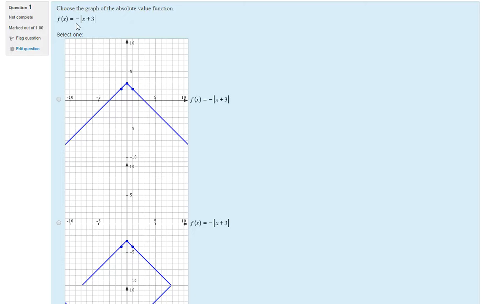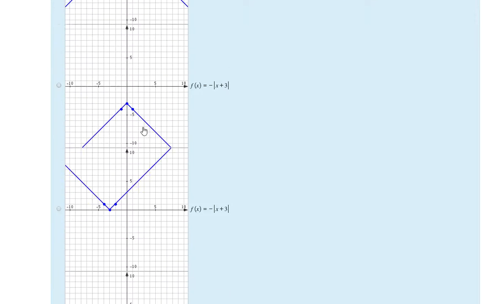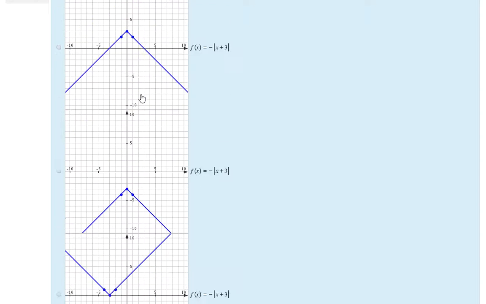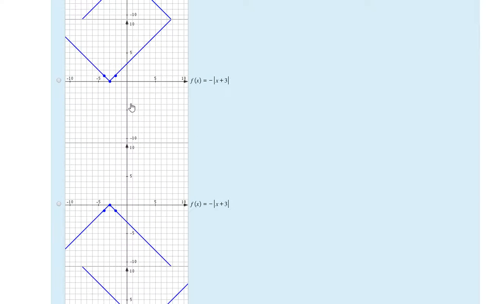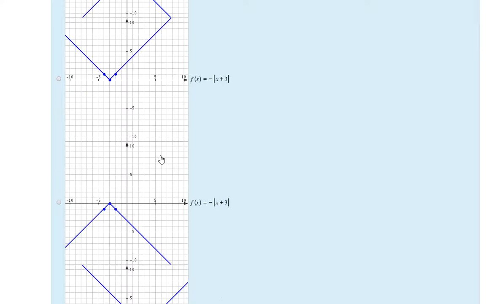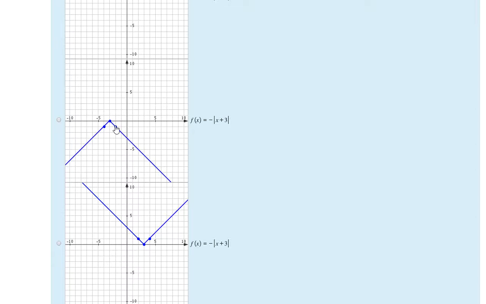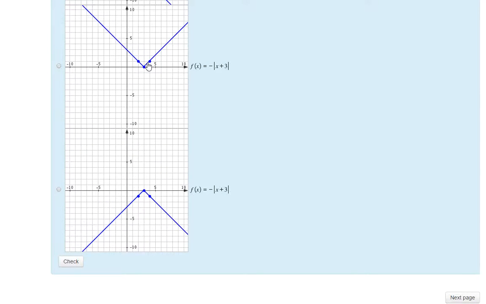Okay, in this case, let's see what we've got. We've got f of x equals -1 times the absolute value of x plus 3, plus k. So a is equal to -1. That means the slope of the right side of the V has to be -1, so I'm going to rise by 1 and run by 1 if I start at the vertex and move to the right. The top choice and the second choice are okay. The third one is wrong; that would be a slope of +1. The fourth one would work, that's a slope of -1. The fifth one doesn't work, that's a slope of +1, and the sixth one would.